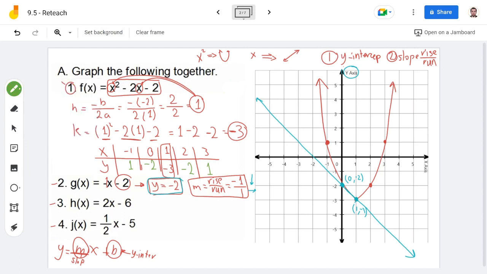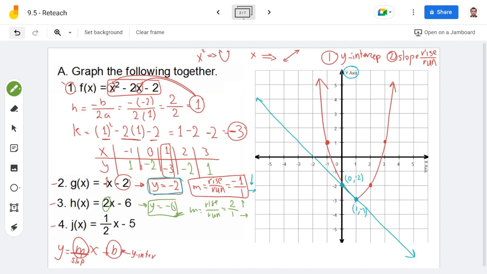Okay, so now first identify y. Y is equal negative 6. Then, after that, the slope, rise over run. Okay, so rise is equal 2. We don't have a run, so always 2 over 1. So 2 up, 1 to the right. Here it's down because it's negative. Okay, don't forget this.